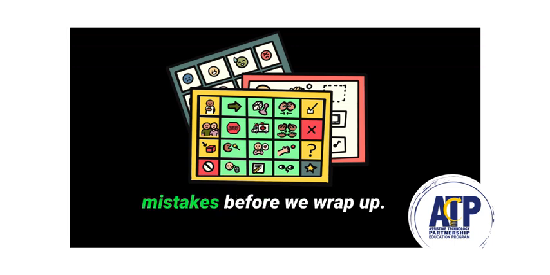Let's hit some common mistakes before we wrap up. Choosing a grid based on IQ or cognitive level. Reducing vocabulary to avoid overwhelming someone. Frequently changing grid sizes or moving vocabulary around. And prioritizing big pictures over available language, or assuming beginners should start with only a few symbols. All of these can really limit long-term growth.